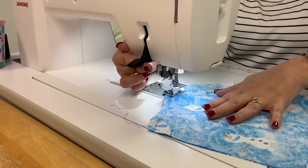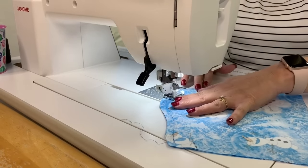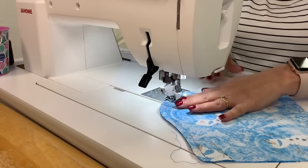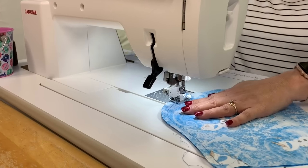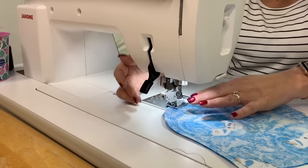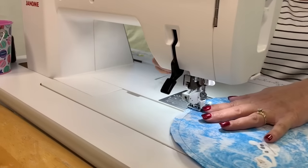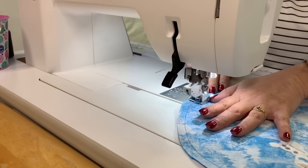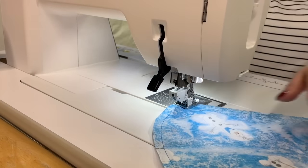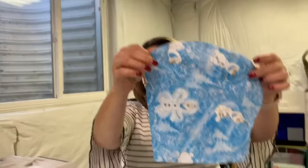Okay, now it's getting kind of wonky, so I just pick up my foot a little bit. And because I'm going on a circle, that's why the fabric puckers just a tad. Take your time and go slow. As a matter of fact, you should probably put that speed slow. Cut the thread. All right, so we have one part finished.